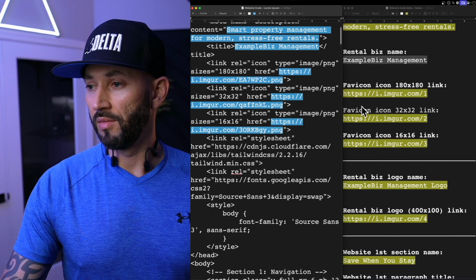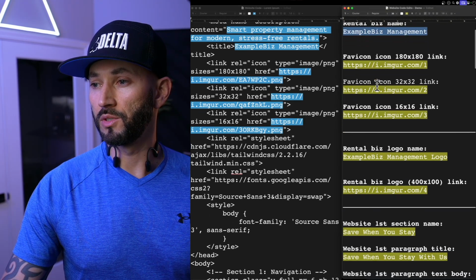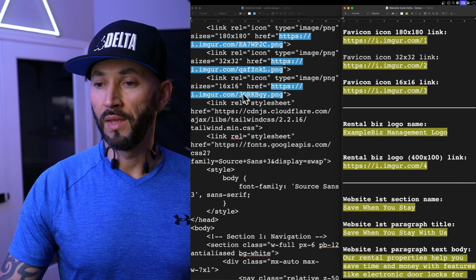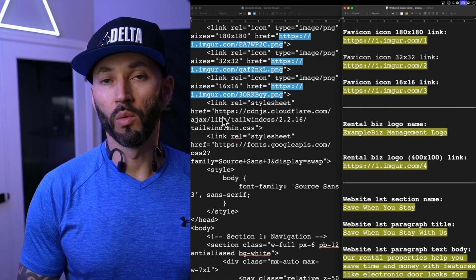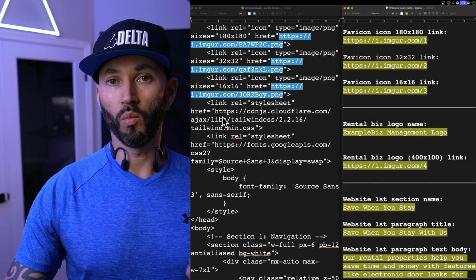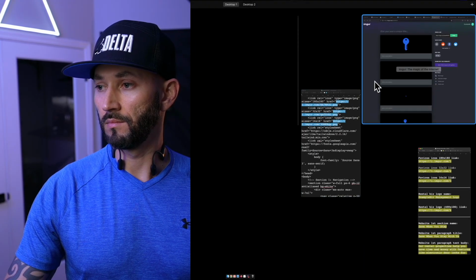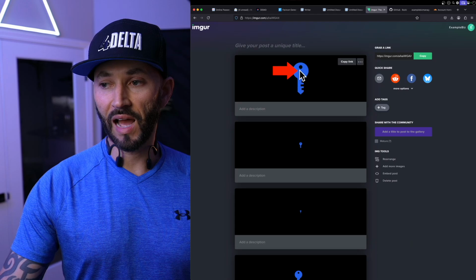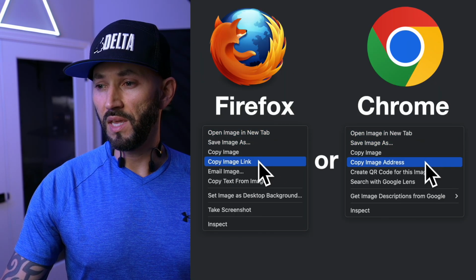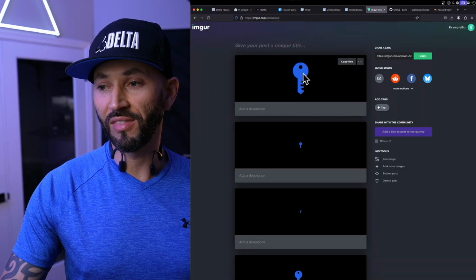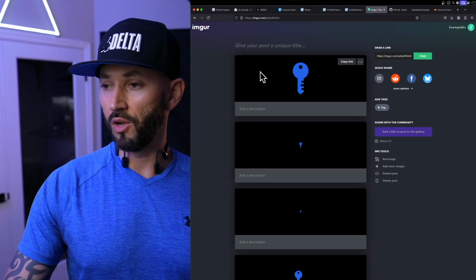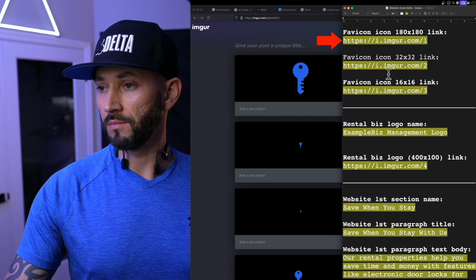Now, this is the first Favicon we're coming up to. Let me put it at the top so we stay really neat and organized. Now what we're going to do is go back to Imager, and we're going to get that link specific for the Favicon 180 by 180, which is the top one. And you have to click the icon itself, right click, and go down here where it says copy image link, and right click on the item itself, because if you right click off here in the space, it won't grab it.